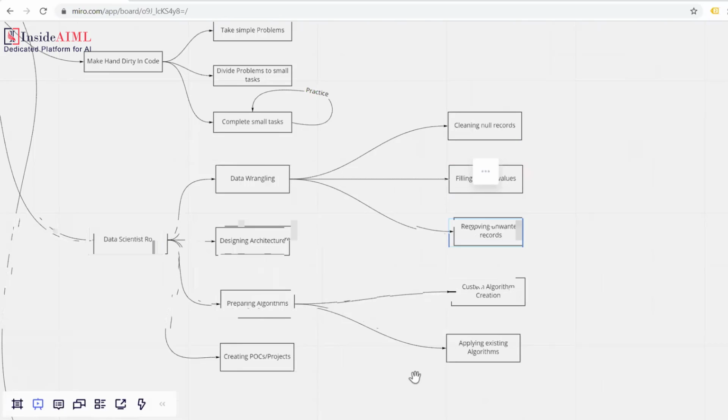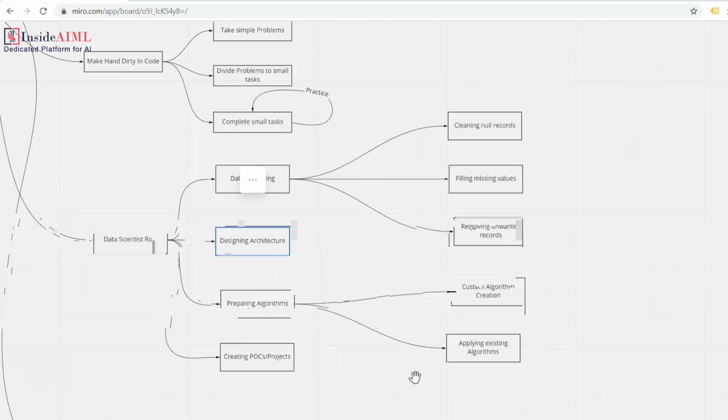Once you do those data operations, then you have to design the architecture of that data science project. Design that architecture: what will be the flow, what algorithms you will apply, what rule based mechanism you have to write, because it is not required every time that you write only machine learning algorithms. Suppose there is one simple problem statement.